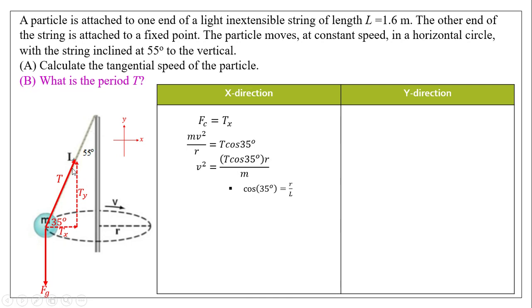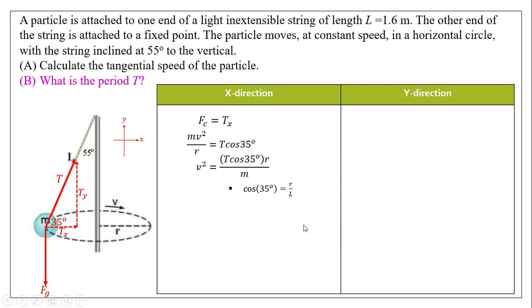The length of the string is given as 1.6. So you have a right triangle, right? Watch my cursor. That's L. You go down, that's your y leg, and then this is your other leg. So you have a right triangle. I'm just going to say cosine of 35 degrees. Well, cosine is adjacent. My cursor, starting from the mass all the way to the post, is a length of R, because in the diagram that's little r. So that's R, which is my adjacent. So cosine of 35 is adjacent, which is R, over hypotenuse, which is L.